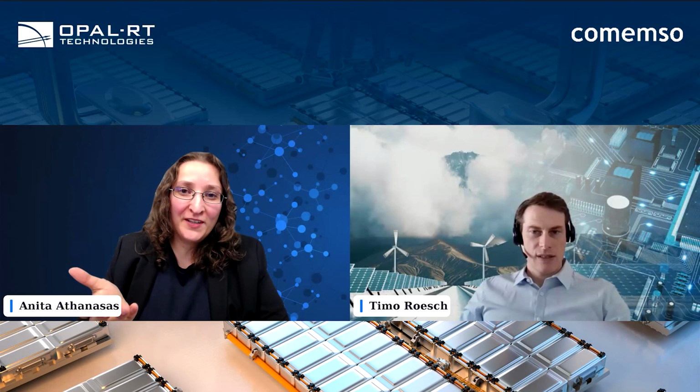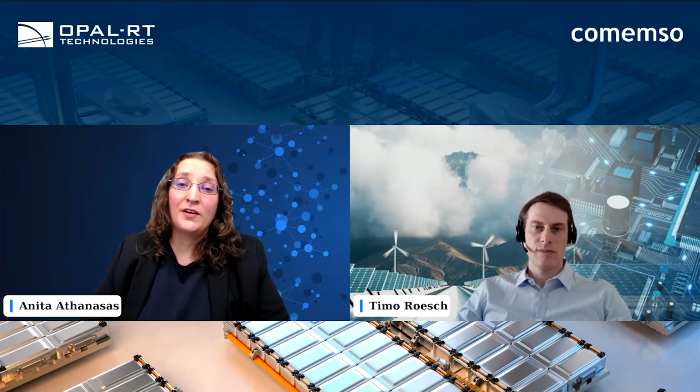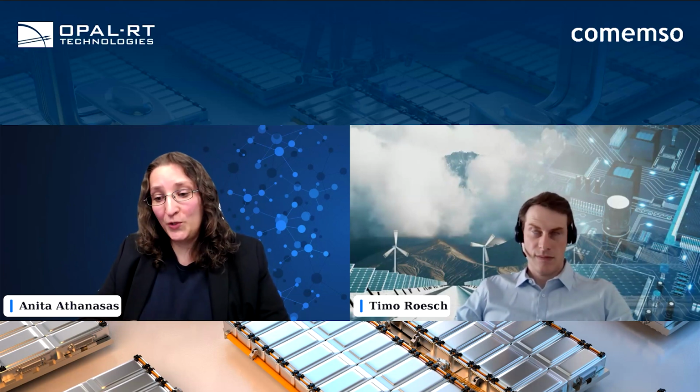Okay, so there are two things to consider. On the one side, when you have the requirement that your BMS has to measure with an accuracy of plus minus 1 millivolt, the BMS makes a sampling, and according to the sampling theorem, your simulator has to provide double the accuracy. What we do is we go even one step further, and we provide accuracy of up to plus minus 250 microvolts, where we calibrate.